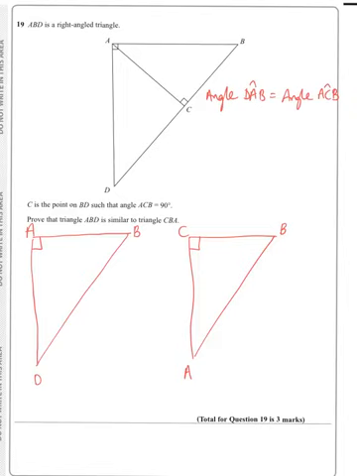Now, if we look carefully at angle ABD in the large diagram, it's the same as angle ABC. So that's useful because I can then call this x here and then this x as well. Now, we're trying to show that triangle ABD is similar to triangle CBA, so we're not trying to show that they're exactly the same or congruent. We're just showing that one's an enlargement of the other.